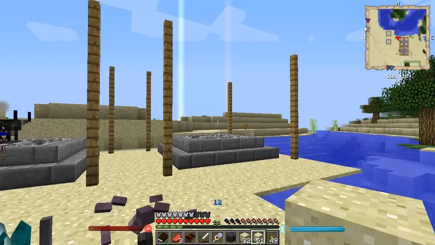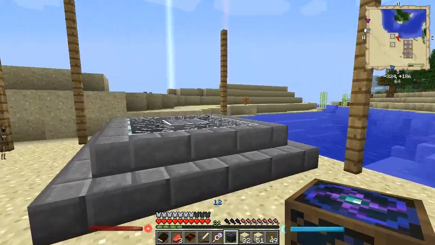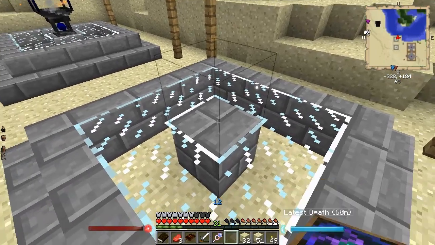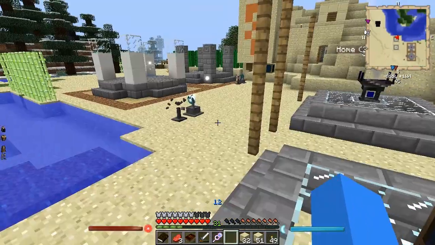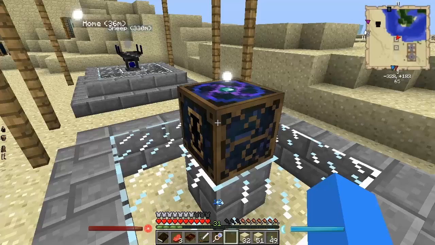And there we have it, guys. Our new little area for our essence refiner. Ooh, I'm getting that FPS thing again. Okay, let's pop that down there. That is going to run off the essence from over there. Oh man, you can see it. It's already coming in. It's already coming in.